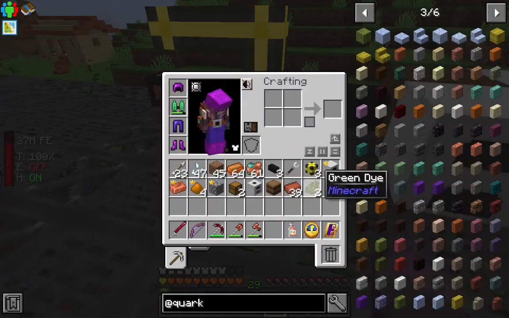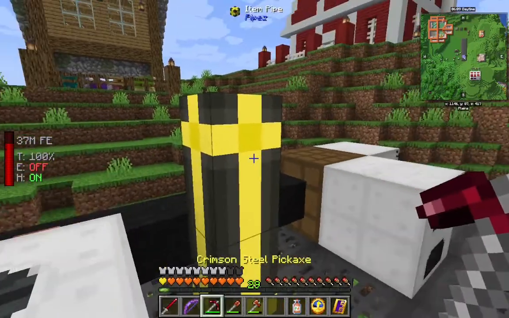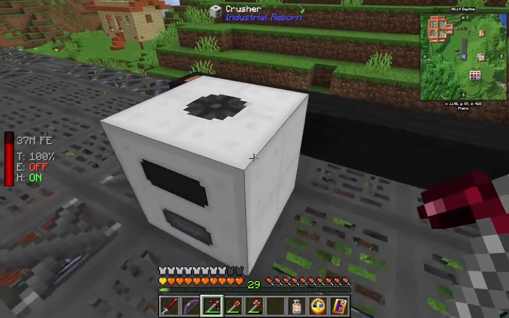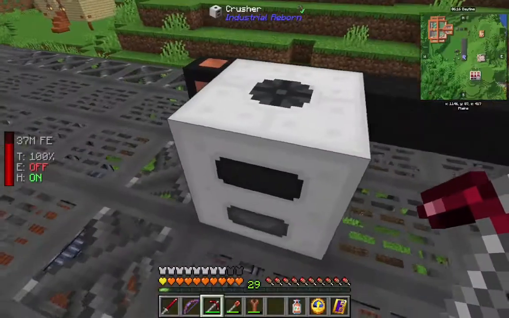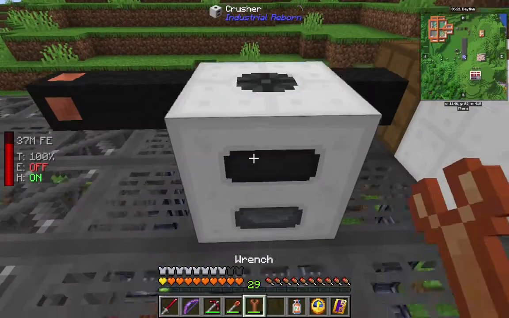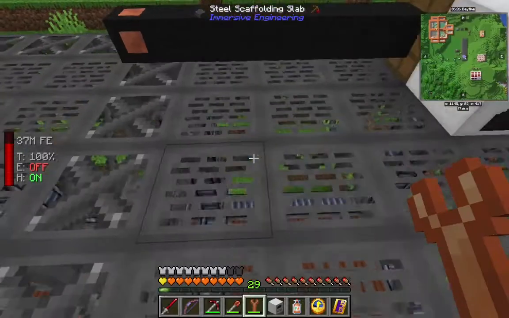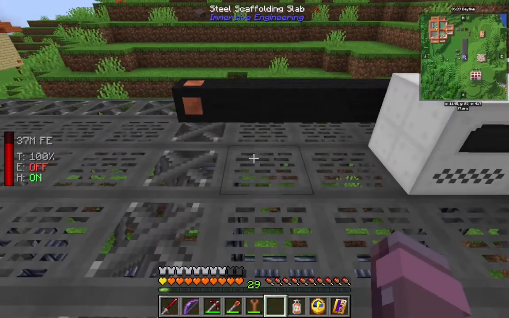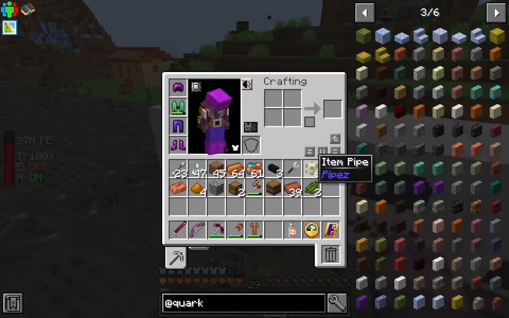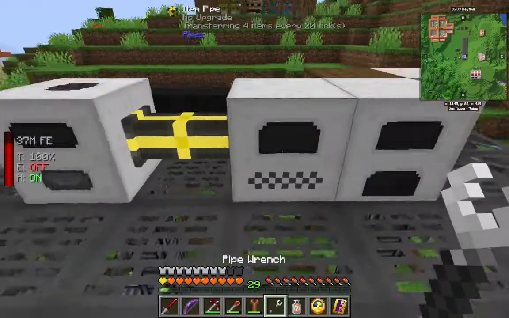Let's change this whole scene around here. Put our crusher over here. This stuff. That's not even where I want it. Put our crusher over here. That was where I wanted it. I thought that was the electric furnace. Put that down first before I go crazy. One electric furnace, one crusher, one item pipe set.